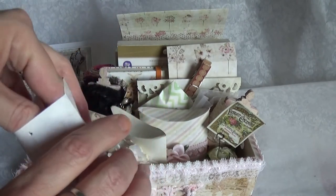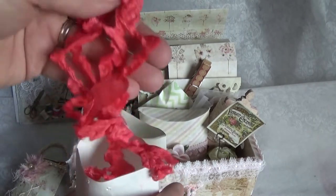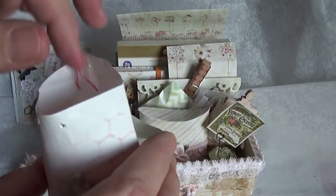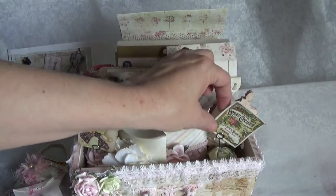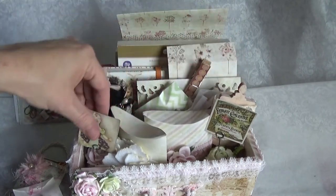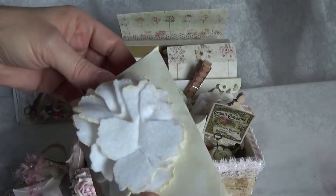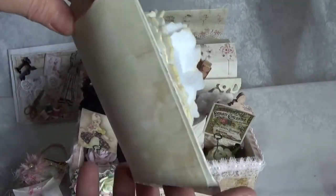One thing I've struggled with is coming up with cute ideas. Oh, seam binding. Oh, I love seam binding. Look at that color. It's so pretty. But coming up with ideas for cute packaging, I have to run to YouTube every few minutes, and then I'm trying not to. Oh, I've seen these. I know these are die cuts or whatever, but I've seen these made out of toilet paper rolls too. I'm just going to try them.